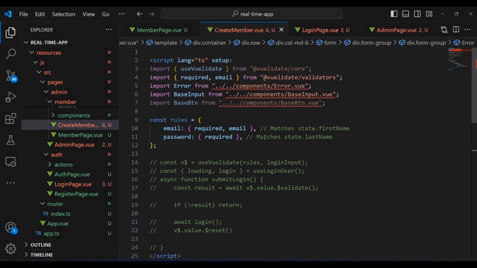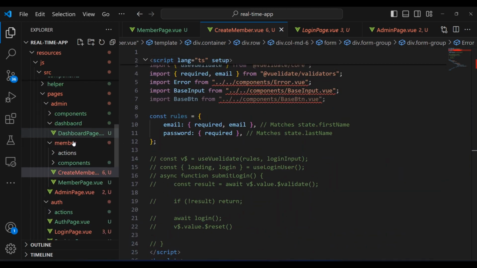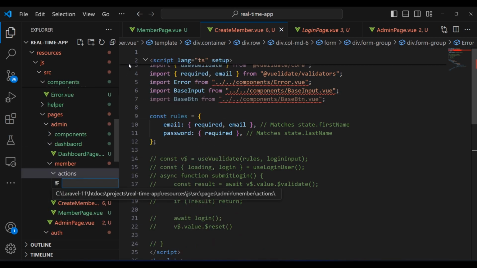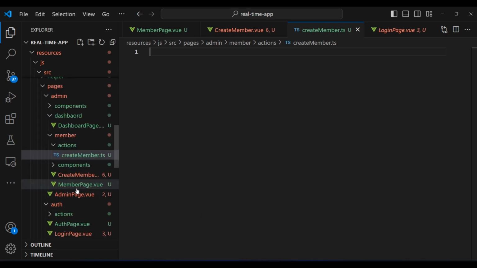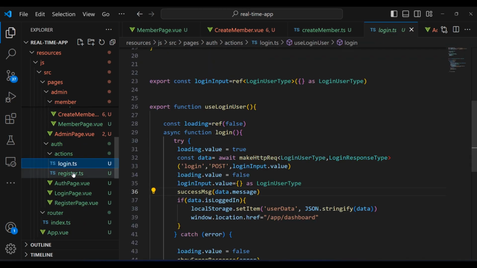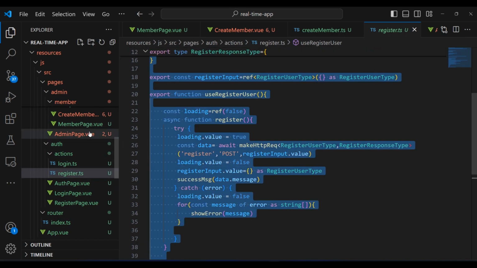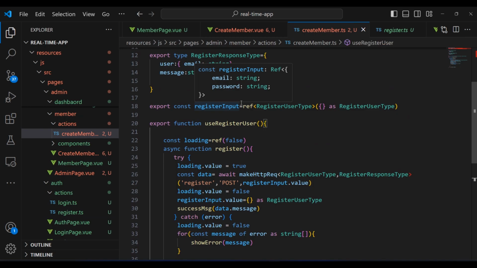And here, guys, let's first define inputs for our member form. And right here, we are going to create also the action. We're going to say create member in the tiers. And within the create member, we're going to create a function that's going to create or update a member. I'm going to go again within the auth folder actions, copy the content within the register, and get into the create member.ts. I'm going to paste this content within this file and try to modify things.